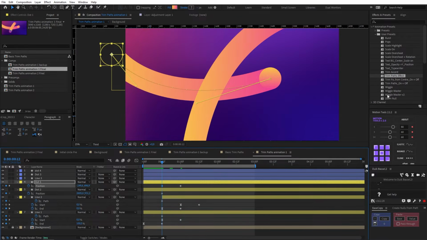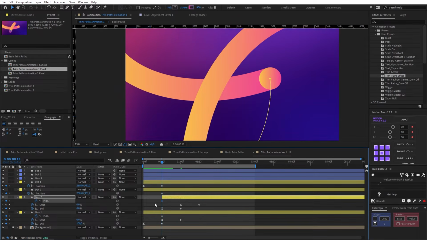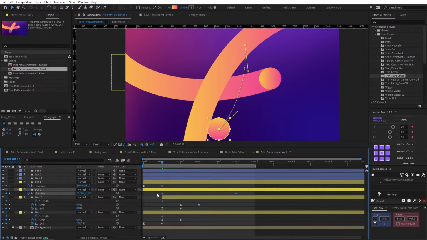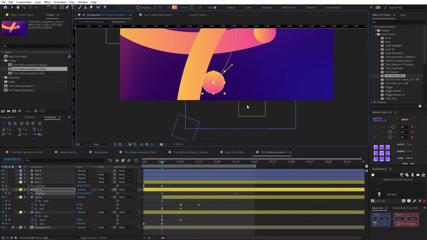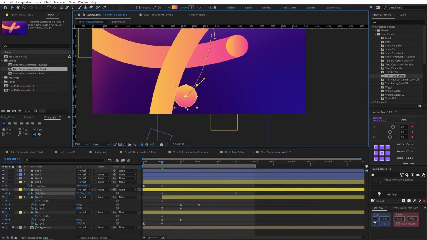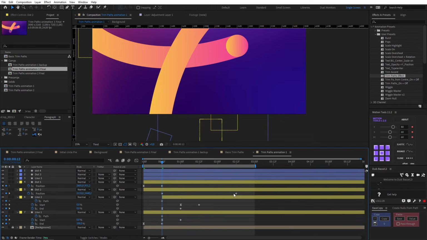And now all I need to do is match the easing, drag this over where we have that animating perfectly with that trim path. Now we just need to do exactly the same thing for our second ball. Once again, we're going to have to find that snapping position. So if I click on this, here's the edge. If I hold Control, it will snap to that edge.